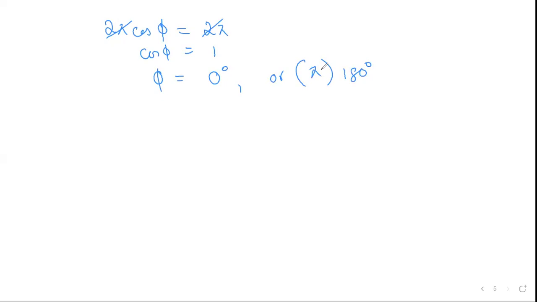You will get only half. If you only go with 60, you will not get the rest, because minus pi is also there, no? When 2 pi cos phi is equal to 2 pi, there is minus 2 pi also. So cos phi becomes minus 1. Then phi becomes 180. Are you understanding? What is better? Once you get one, evaluate its opposite. I hope everybody is understanding this, because there is a minus 2 pi also.